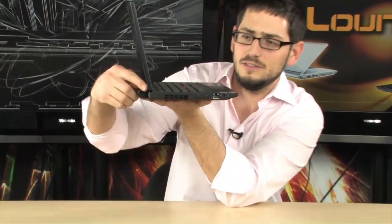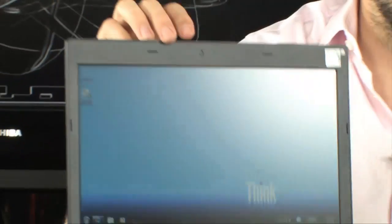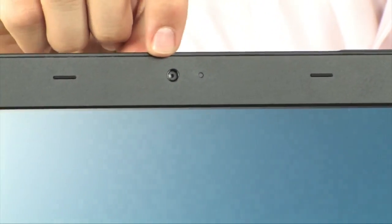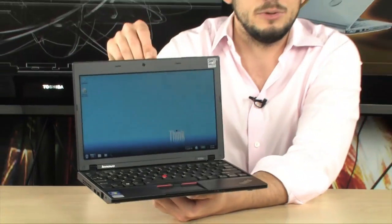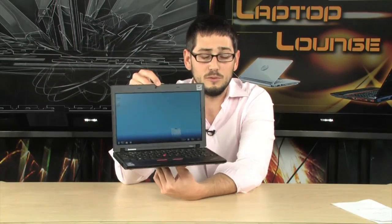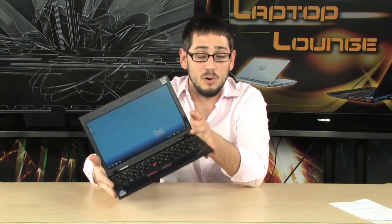You also have the extended 6-cell battery — it sticks out just a little bit, not really too bad. It actually gives it a good place to hold the entire thing from. There's also a nice little webcam right up at the top. It is loaded with Windows 7 Professional, which is a nice upgrade. That means if you wanted to use this as a business laptop while traveling, you could — it's perfect for businesses because it is a Lenovo ThinkPad, very durable and business grade. Windows 7 Professional also has XP mode, meaning that any software your company uses is going to work on here regardless, running in Windows XP mode, which is a very, very nice feature.